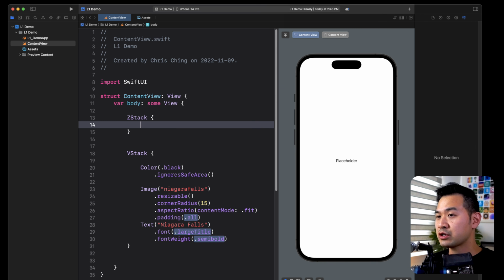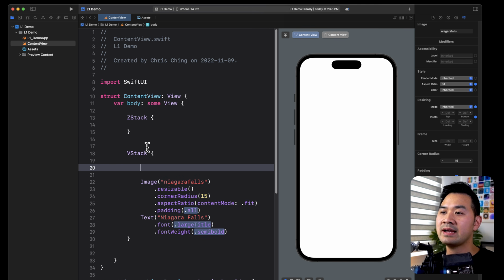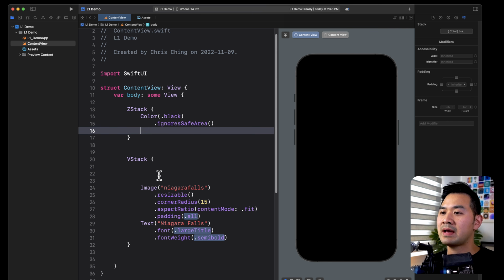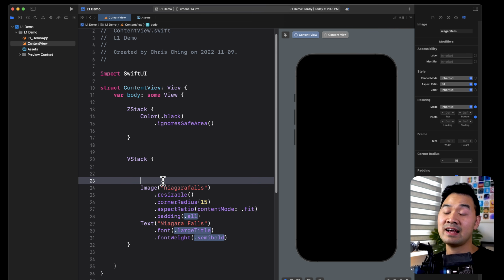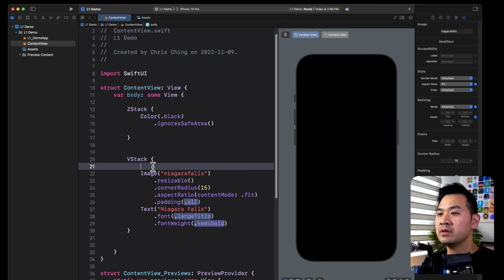So let's try this out. Let's erase content and let's first of all move the color in there. Command X, Command V. And next we are going to add our entire V stack in there. Let me just remove some of the space. You've got to be very careful because we're moving things around. If you misalign one of the brackets here, it won't be able to read your code properly and it won't know what sort of layout to make.